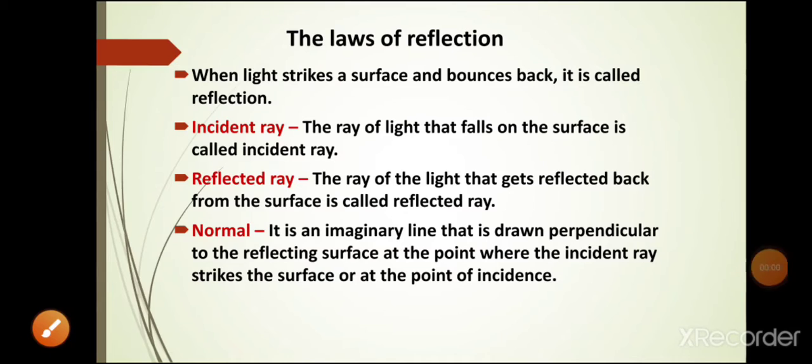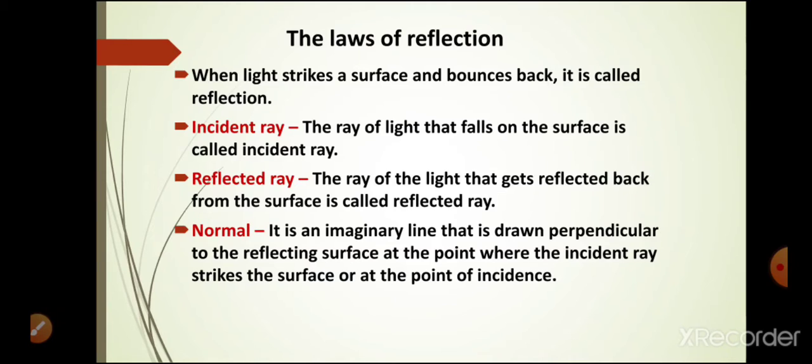Let's start with our first topic, that is the laws of reflection. Before starting the topic laws of reflection, you should know a few terminologies to understand the laws of reflection. So let's start with these terminologies. First, it is reflection. Students, what is reflection? Reflection is returning of a ray of light to the same medium after hitting a surface. That is called the reflection.